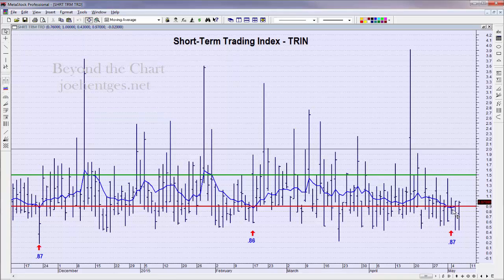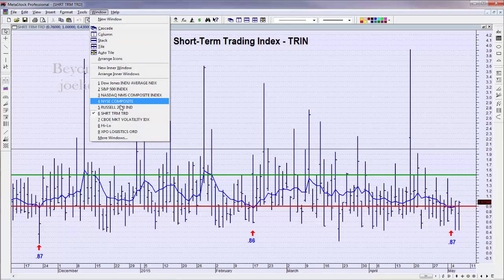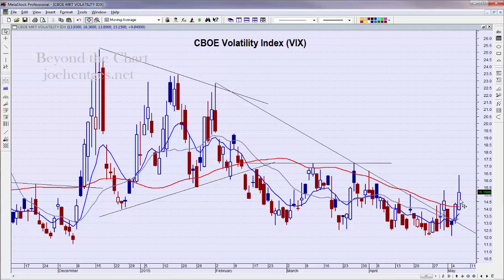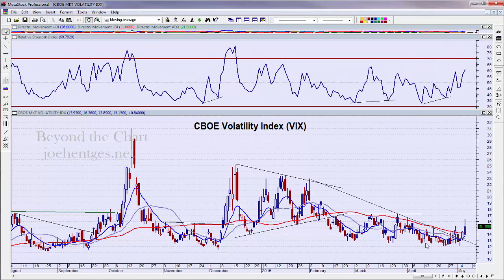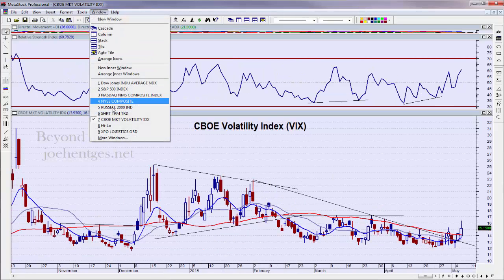We'll see. Short-term trading index is now pulling back up on this 10-day moving average that I had. The lowest reading was 0.87 here on the 4th, which was Monday. So we'll see. This looks like at least a short-term top reading. The VIX had a pretty good move today. And we did get the moving averages crossing here. This looks like it's trying to punch higher. And again, we had divergence. Let me go back. See this divergence that was setting up right in here. A little bit of a prelude, and we're starting to get the move. Now, are we going to get a move like this or a move like this? Who knows? But right now, it's at least showing movement like it's trying to start.